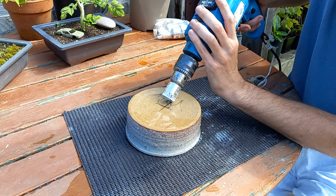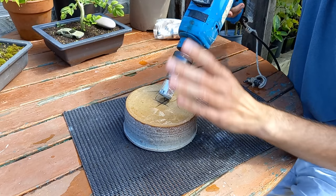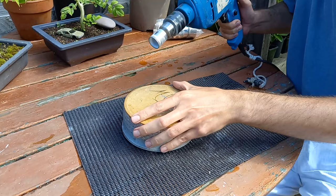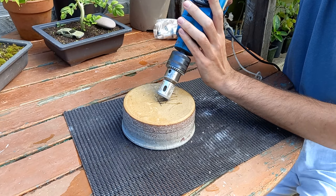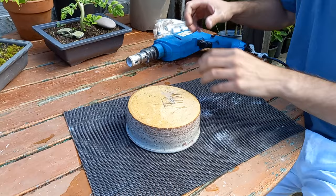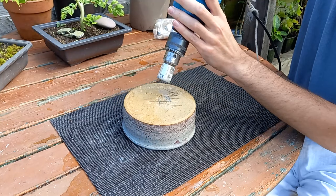Right, so once again, 45 degree angle, and off we go. Well, my theory about the weight holding it down isn't the case. It's moving all over the place. All right. This is the hardest bit, getting the bite. Once you get the bite, you're good. Let's try something a little bit different. Can I flip this over? Maybe the other side will grip a bit better. Just wondering, where I've started that mark, is that... Yeah, should work.